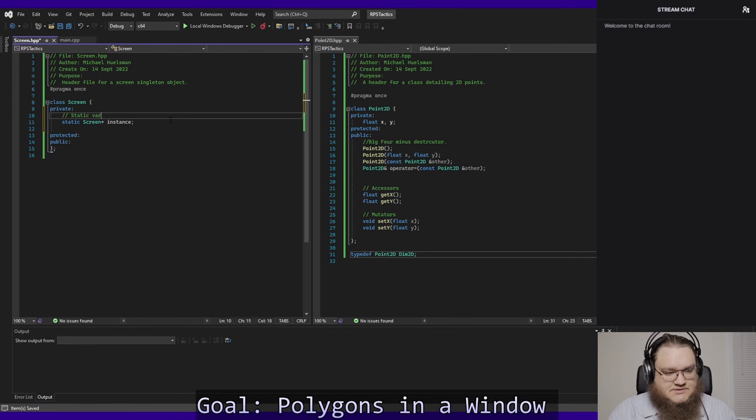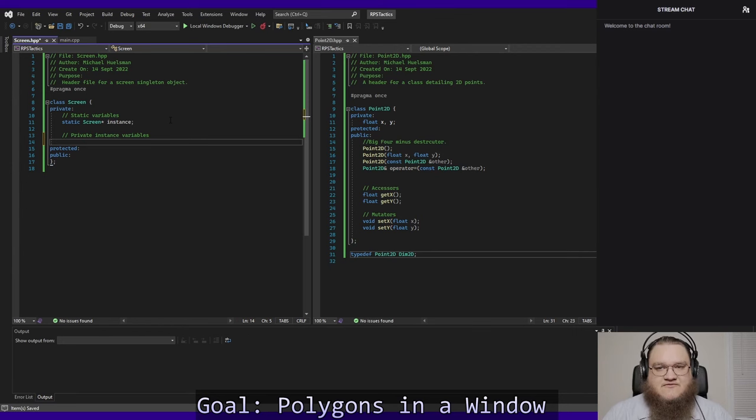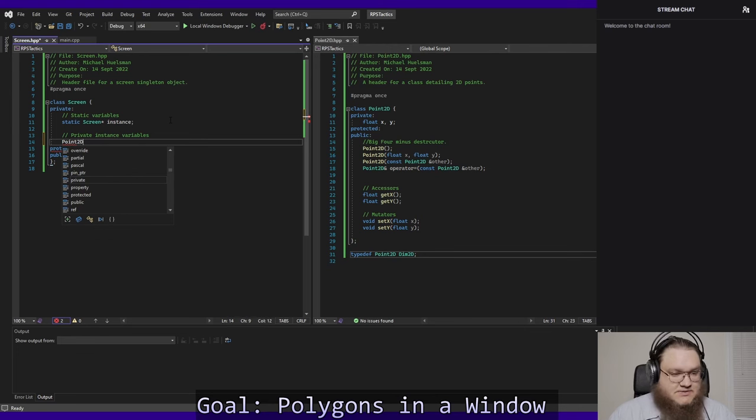Static variables. Instance variables. So, for those of you who don't know, a singleton is an object that can only have one instance at a time. In some languages, that is mainly handled by you just never instantiating a second object, with no real control. Python, for example, doesn't have data hiding, so that's what you have to do. In C++, however, you can do a lot of explicit things. So I'm going to include a Point2D but I'm actually going to call it Dim2D. That's why I did the typedef.